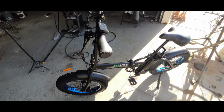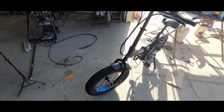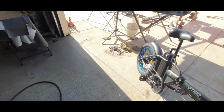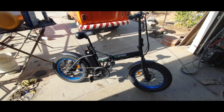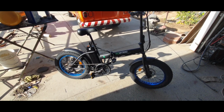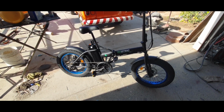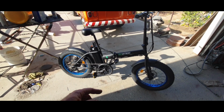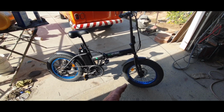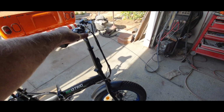Looking at it, it's really about what I expected. I'm not disappointed at all. I'm not overjoyed either. I really did a lot of research before buying it. I looked at different ones and looked at different specs on them. It has a 12.5 amp hour battery and Shimano components.